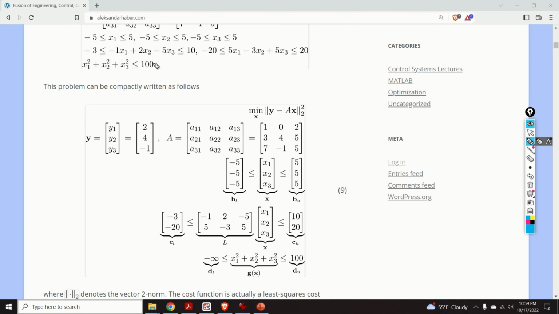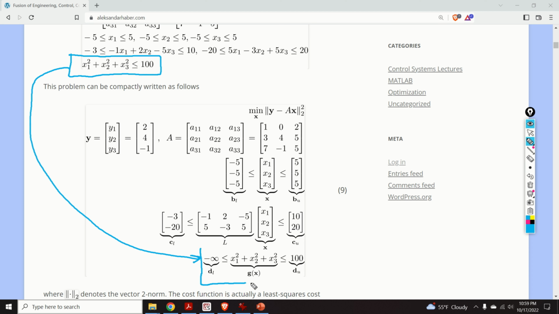And by using the same principle, we can transform this nonlinear inequality into the form that you can see over here. Notice over here that I use the trick for specifying the bound when you only have one-sided inequality. So here I formally placed minus infinity to define a lower bound.